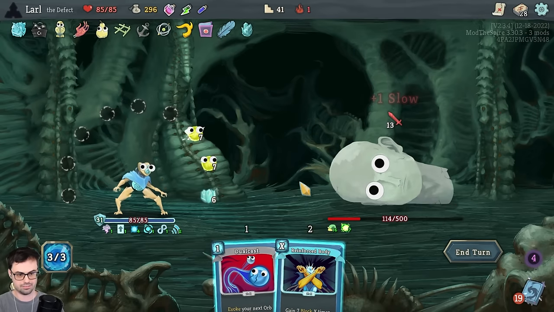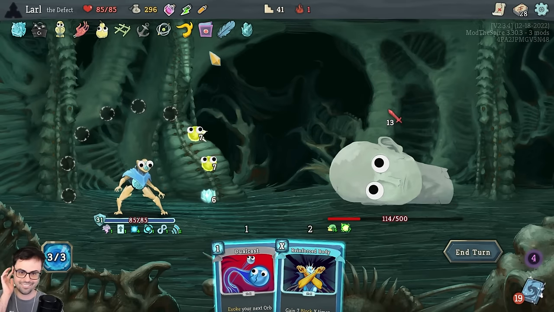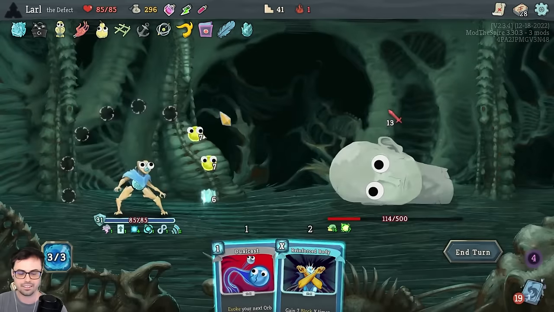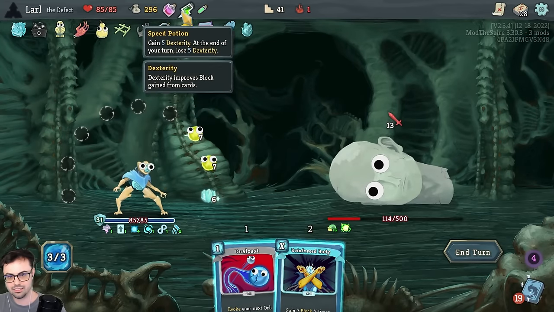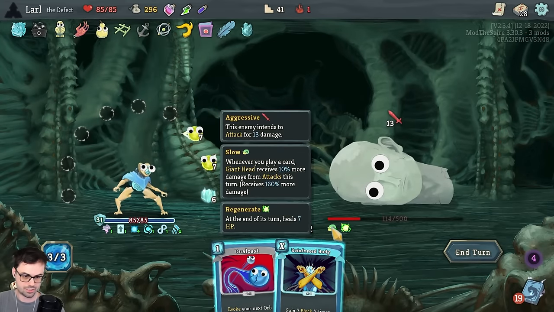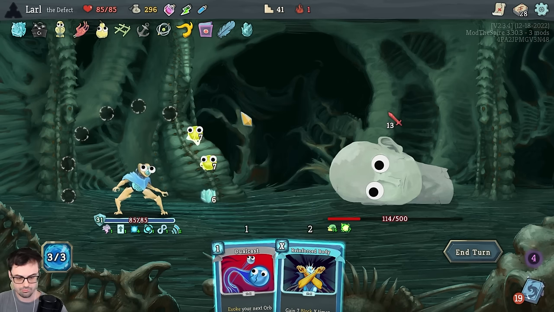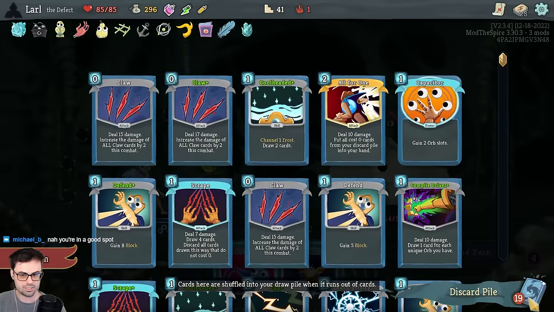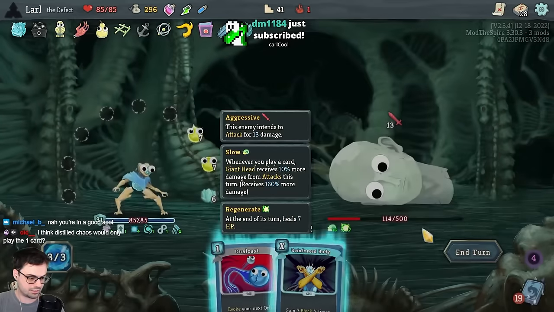I mean, I did something. It's a question of, do I play the Distilled Chaos now? Because now it has 16 stacks of slow. Or do we just hope we draw some good stuff next turn? I think that's okay. 100 HP. Claws are doing 15 and 17.